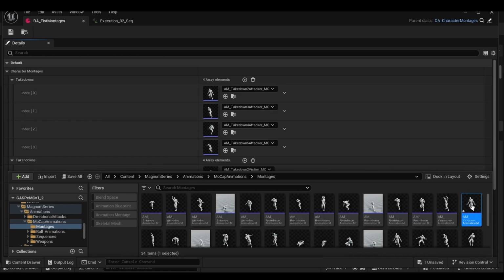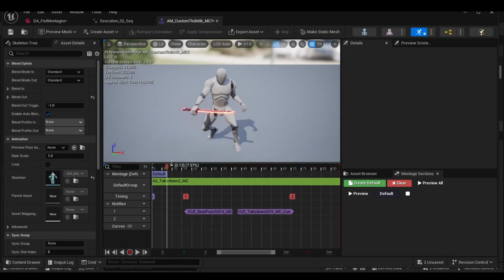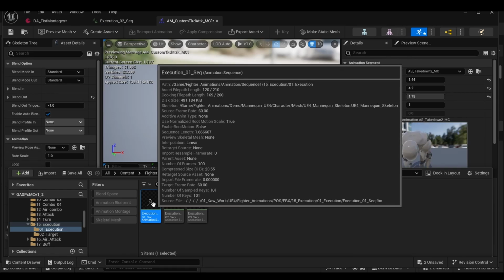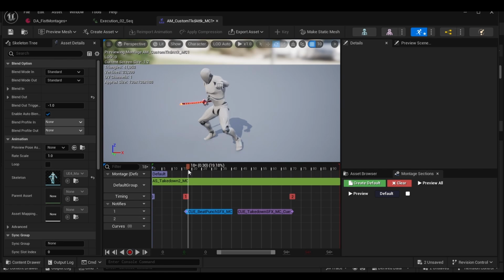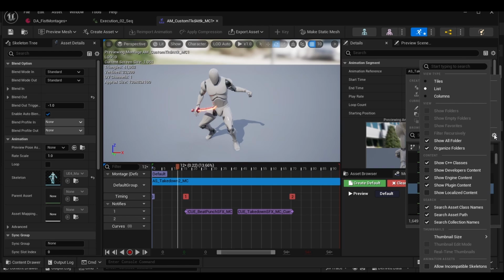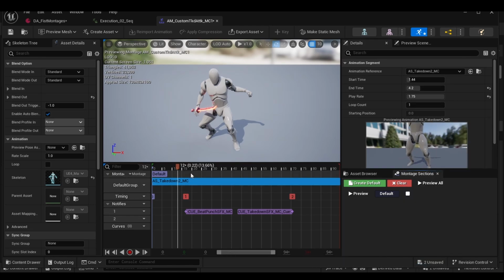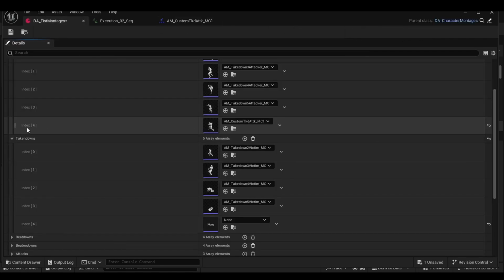something new. Now that we've made this, add element, animation montage, custom takedown attack. The reason why I like to duplicate instead of recreating the montage is that you can just select the animation and re-reference without having to redo the modifiers that I've set up. So if it's not changing, that means the skeletons are incompatible, and you gotta allow incompatible skeleton, or you can re-reference replacing the skeleton, but I'm not gonna do that just now. After doing the allow incompatible skeleton, we have this. If this one is on index 4, then the taken down should be also on index 4.